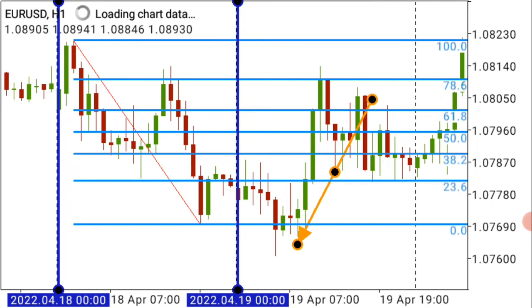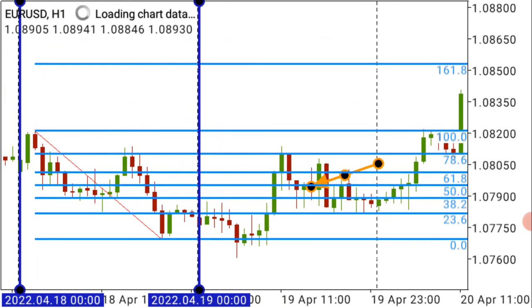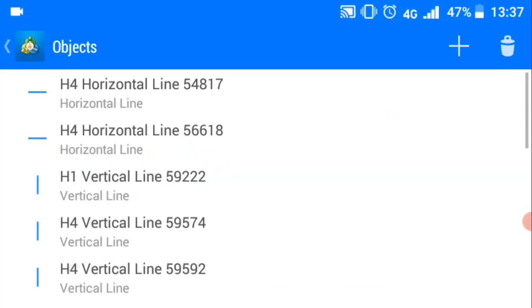Now it's a Fibonacci number. You can go and check on Google, you'll see it is there on other platforms. It's just that on this platform they ended at 61.8. Look at the respect there, guys, look at the respect. The market did respect the 78.6, which means at this zone, that's where you are looking to sell, at 61.8 or 78.6. That's a stronghold. So that's your strong resistance.